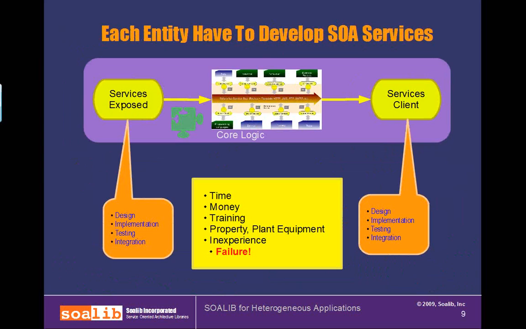What is needed? We need to design, implement, test, and integrate the service. And these are the core logic. This is the core logic of the service, and this is the service layer we are adding on the core logic. And this becomes one of the service components on the internet. To do this, we need to build a team to actually write a service on top of the core logic, and also write the client for each of these services.